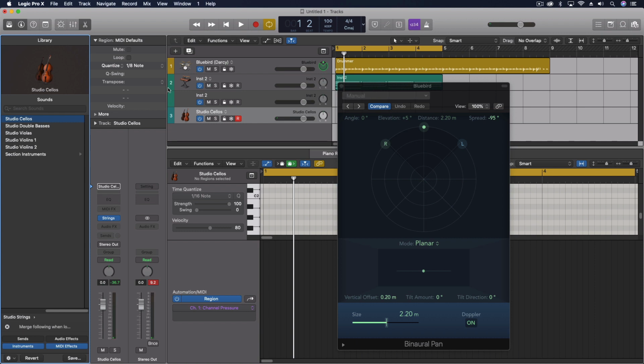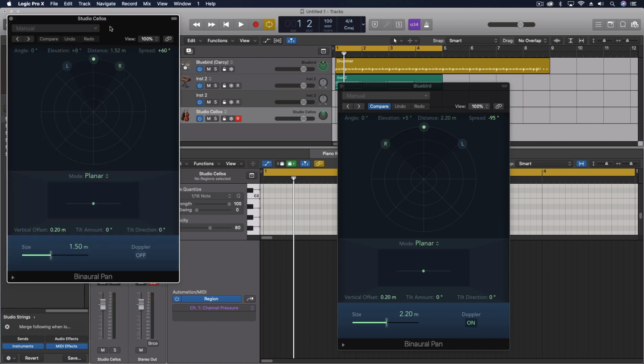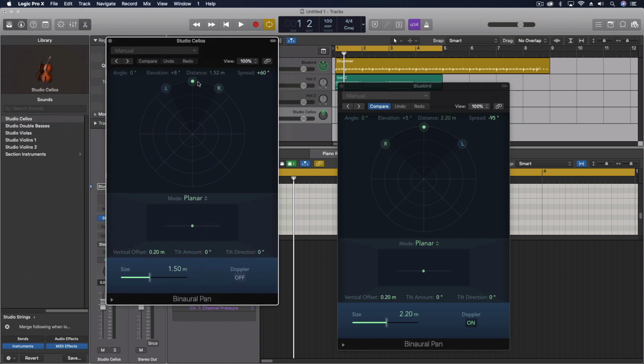Okay, it's loading up. Now, on this channel where you have your stereo output, down below, you can choose which type of panner you want. We have our stereo pan, our balance, or our binaural pan. Binaural pan uses psychoacoustics in order to emulate or change the position around your head a little bit. It uses things like interaural time difference, interaural level differences, and the effects of your pinna to really move that around your head. This works best with headphones, although you will notice a little difference even on speakers.